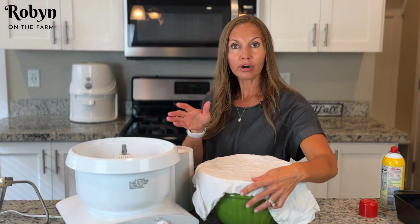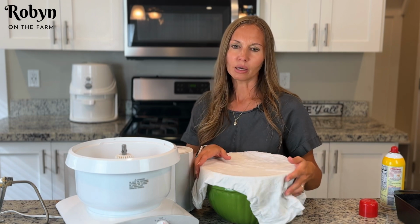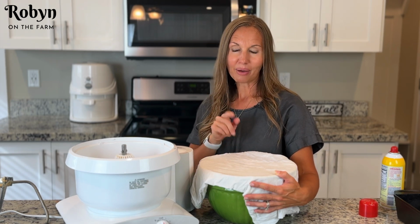It could be an hour, it could be 2 hours, just kind of depends on how warm or cool it is in your home, and you want it to about double in size. You want it to get kind of fluffy and double in size. So I'm gonna let this sit on my counter for an hour to 2 hours, and I will show you what it should look like at that point.